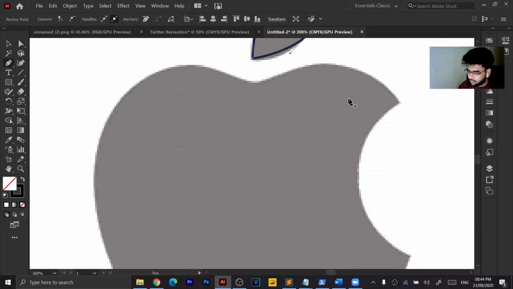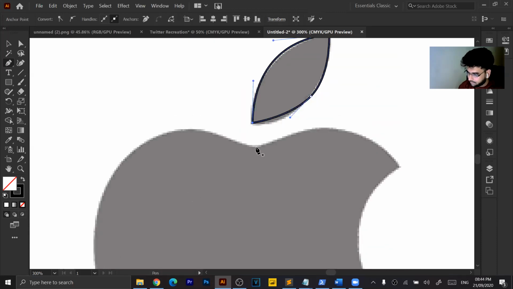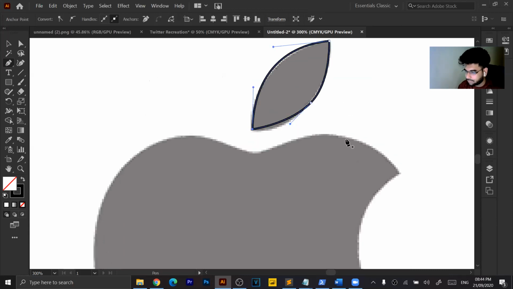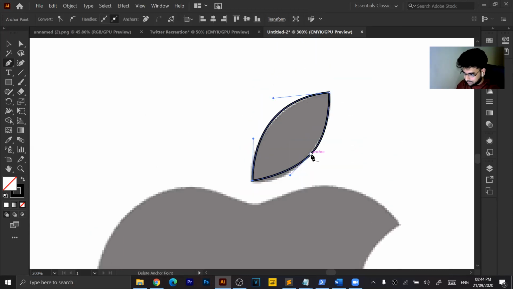Once this is done, we'll go ahead and recreate the same apple shaped logo here. I can start from this point or I can start from this point. You can take any point you like. Why do you create a point in the middle? That's because if I don't create a point in the middle, when I press and drag this here, you can create this specific curve itself.